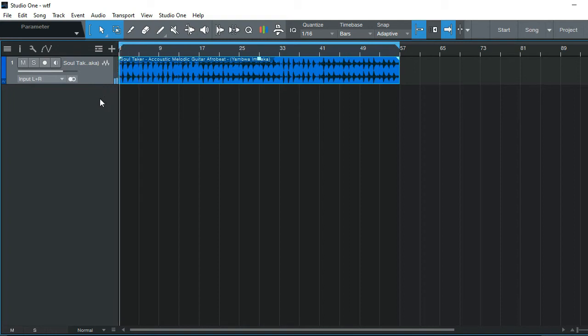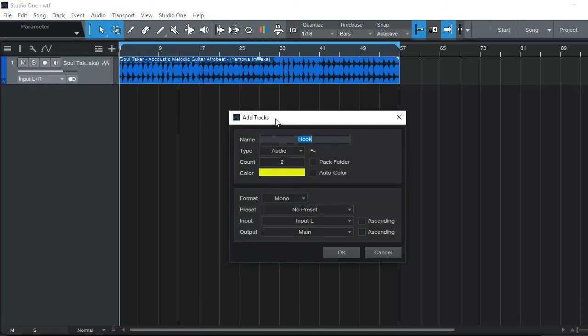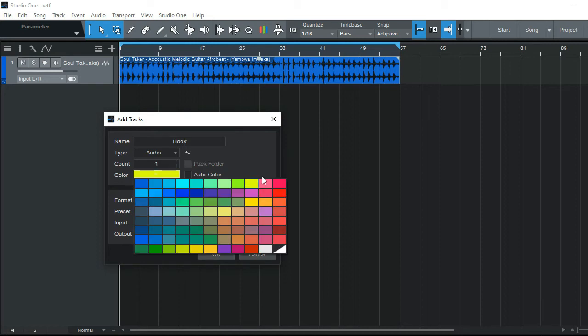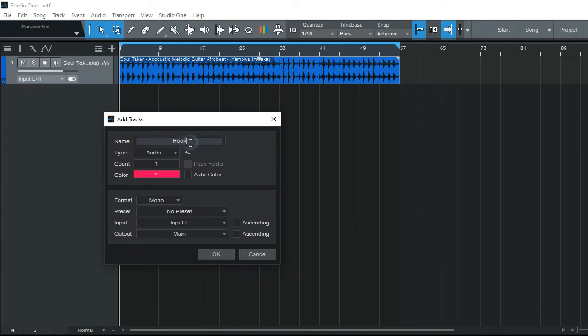Alright, so how do you add tracks in here? Basically, you just press that button there, add tracks, you name it, hook, whatever. You choose how many you want. I'm just going to pick one. The color, for us who like colorful projects. I'm just going to name this one verse.